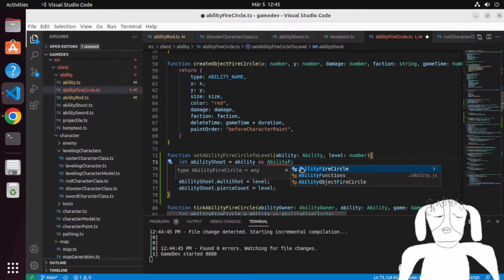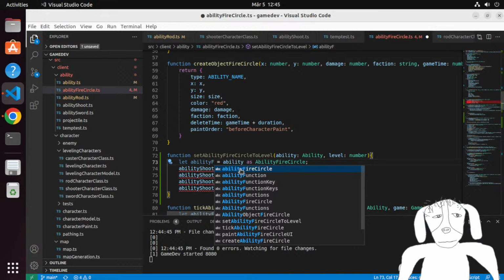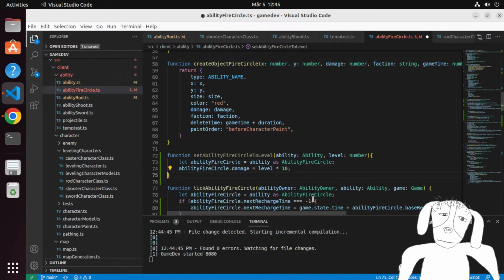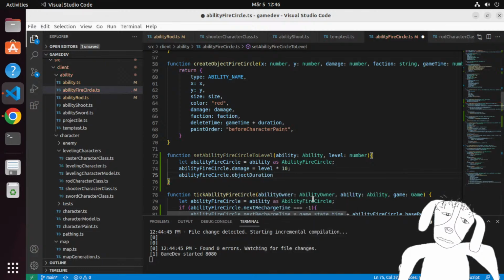Ability fire circle. Let's do this now. Ability circle. Max charges shouldn't matter. Switch doesn't. Object duration equals level.